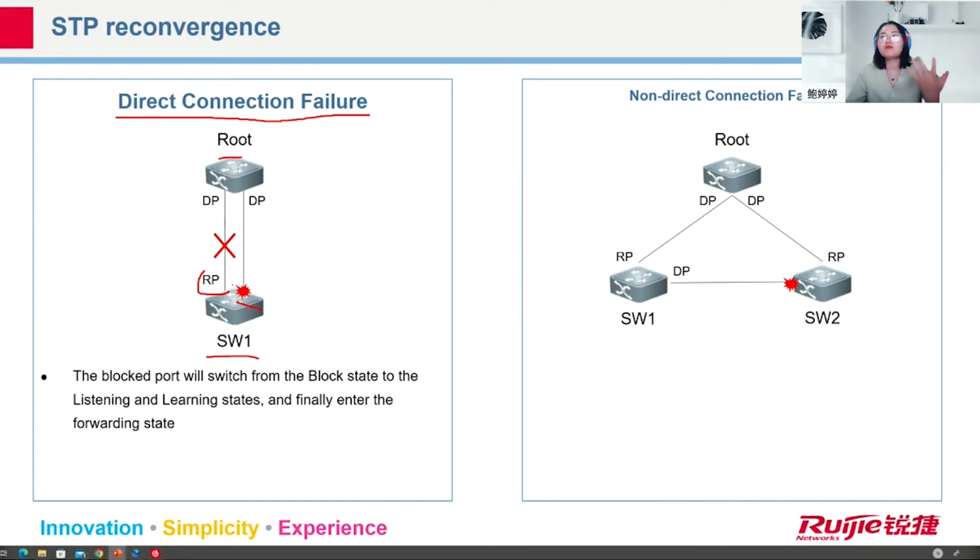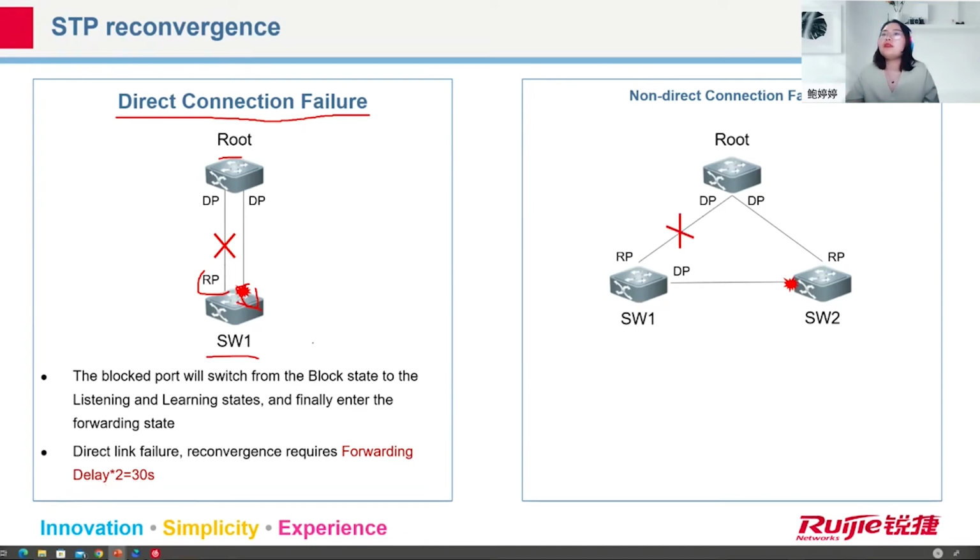Now my RP is broken. I directly know it, so I can directly make the AP enter the learning state, right? Then it changes the status, so the time will become forwarding delay multiplied by 2, because we have 2 states to go through: one is listening and another one is learning. Listening to learning and learning to forwarding, each one will be 15 seconds. So in this scenario, at least 30 seconds we have to wait.